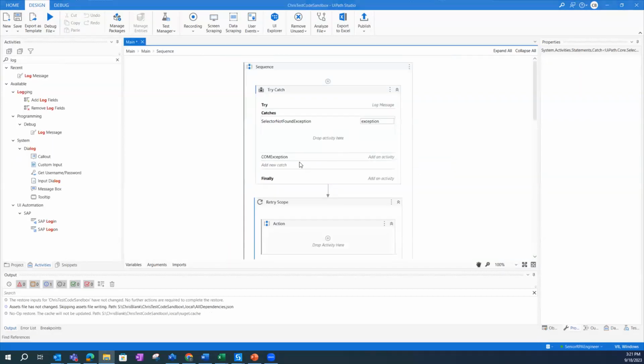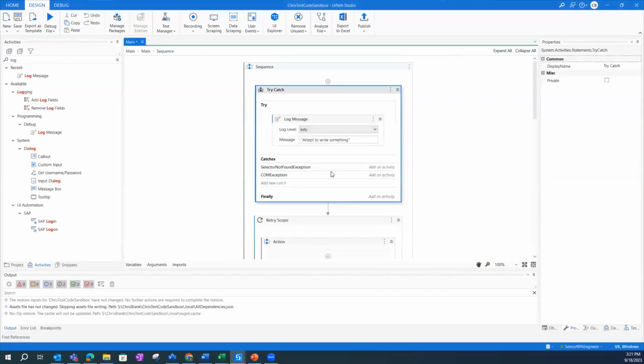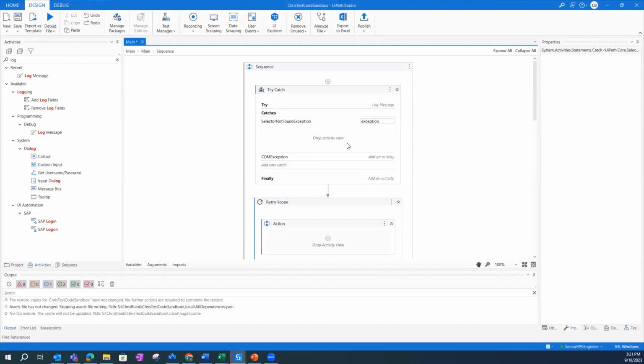So the second part of the try catch, after you've done your try and you've done these catches, you're going to tell the bot what to do in case it encounters those catches. In Chris's world of unicorns and rainbows, if my bot encounters a catch in my initialization state, it's always going to go to the end.